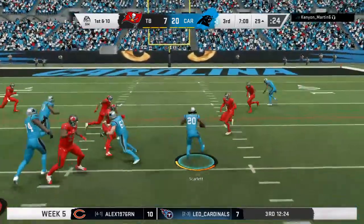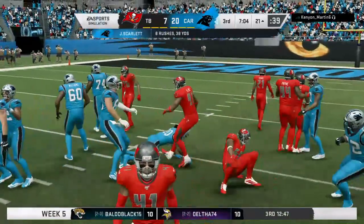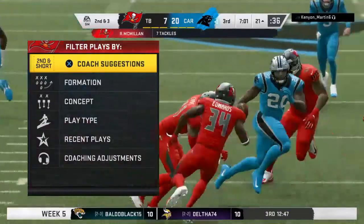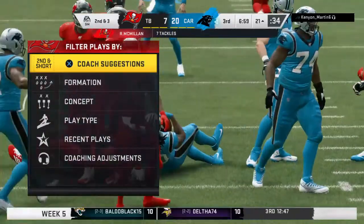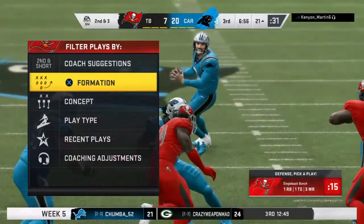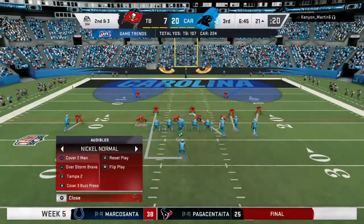Now a give here to Scarlett. It's a 7-yard carry to set them up with a 2nd and 3. Despite the blitz, they're still able to pick up a nice solid gain. The disadvantage of blitzing often alters the normal spacing and run fits and leaves creases like they were able to exploit right there. A good run got 7 on 1st.